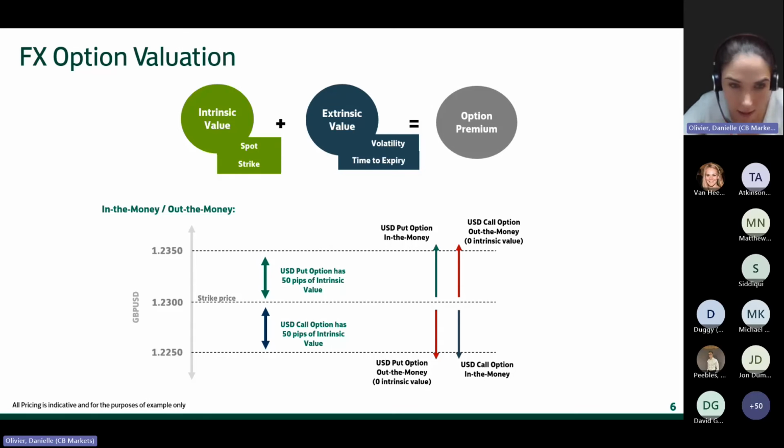So I think in the graph, sorry, as you have recognized, it's got both a put option and a call option there. So at 1.2350, a US dollar put option would be in the money because a put option is the right to sell dollars. So if the market is trading at 1.2350, and you have the right to sell at 1.23, your put option would have intrinsic value. On the other hand, a call option would have intrinsic value if the market was trading lower than where the strike is. So I've got both put options and call options on that graph, which I think may be causing the confusion there, but hopefully that makes sense for you now.